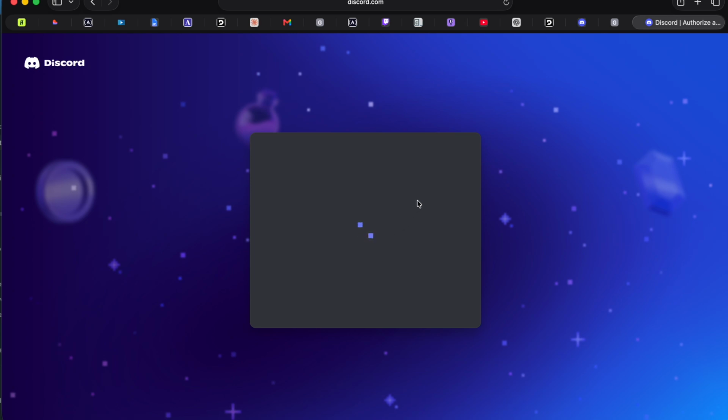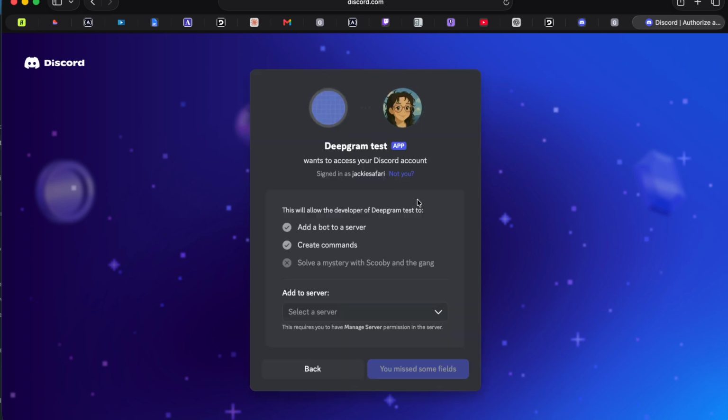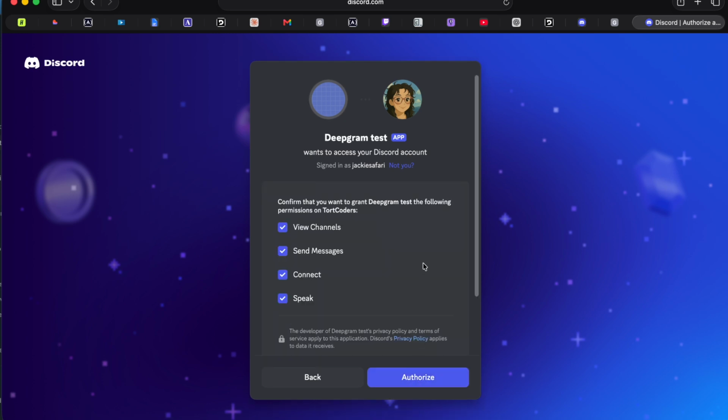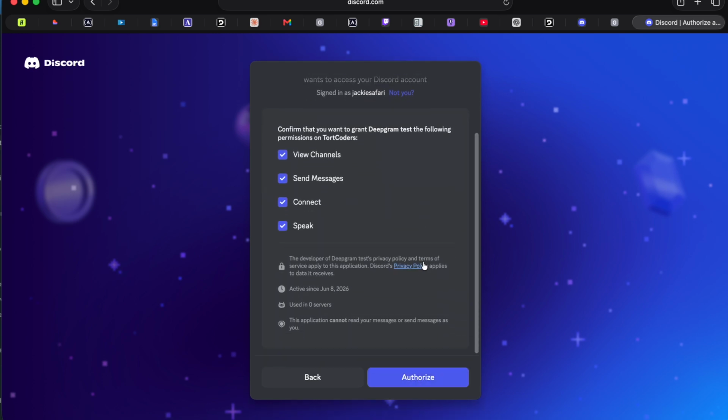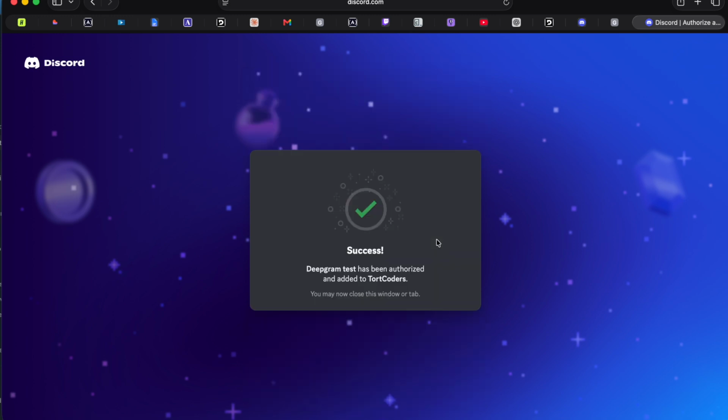Then you wait maybe a few seconds to a minute, and you see another pop-up box on your screen, and you click on the server that you want to add the bot to. For me, it's called Torque Coders, and then you authorize this. So now when you see success, that means it has worked properly.